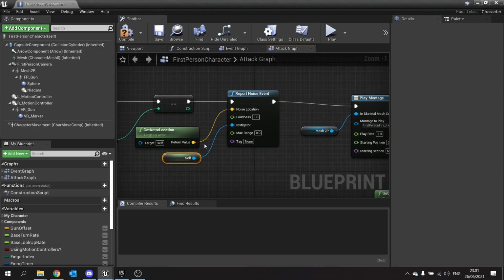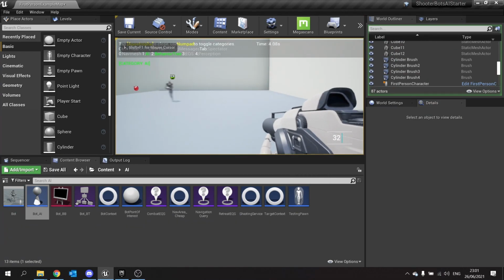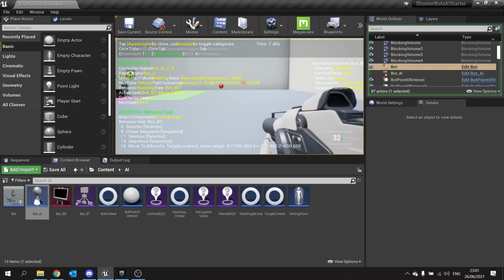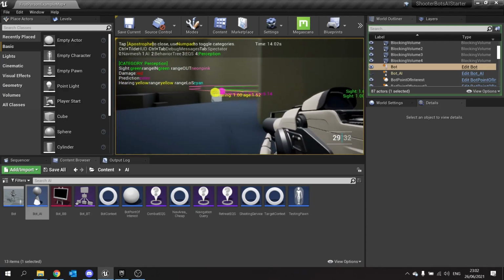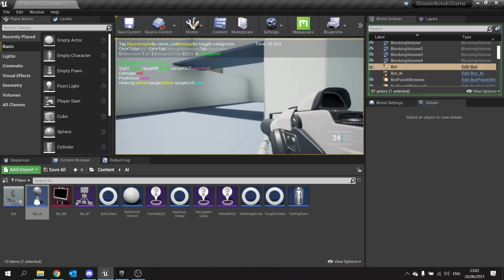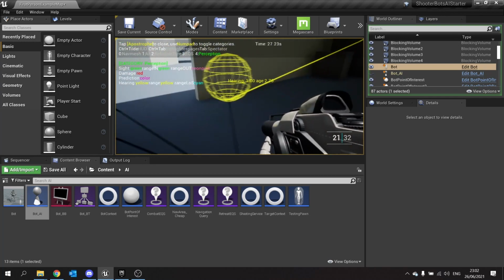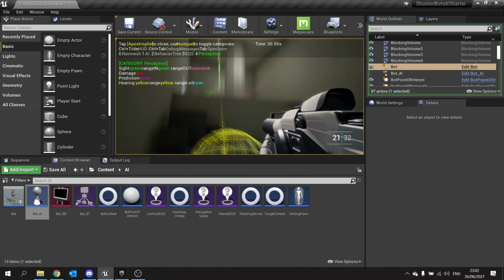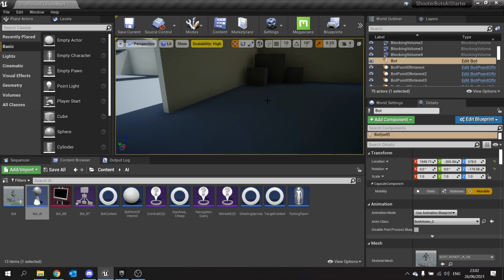So what this does, it will report a noise event out, and then any AI perception will listen out for it and react accordingly. So if I push play now and turn on the character's noise events here. So there's sight and there's the noise one, the yellow one. So he can hear those inside that range. So if I'm outside the range, nothing happens. But if I get inside the circles, that noise event is being picked up and reported here. So the next job is to get him to actually look at and investigate this point here. And he knows roughly in that area is where he wants to go.